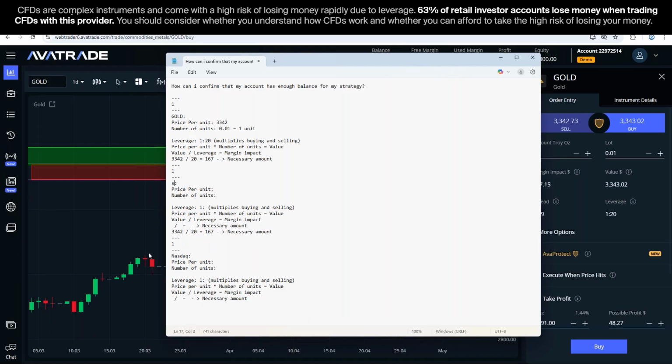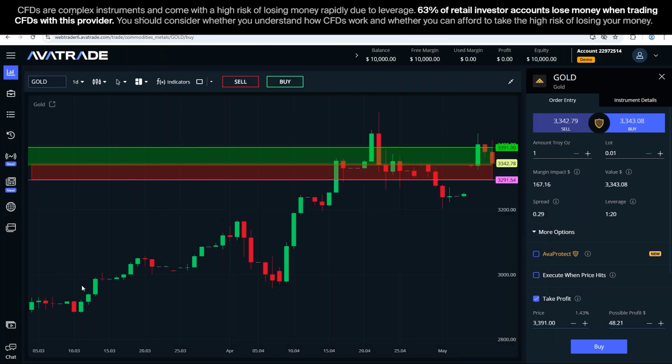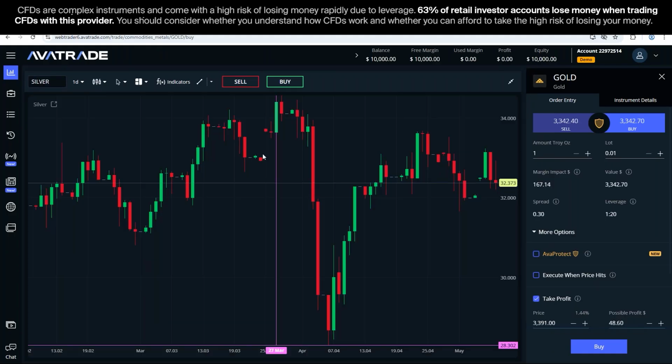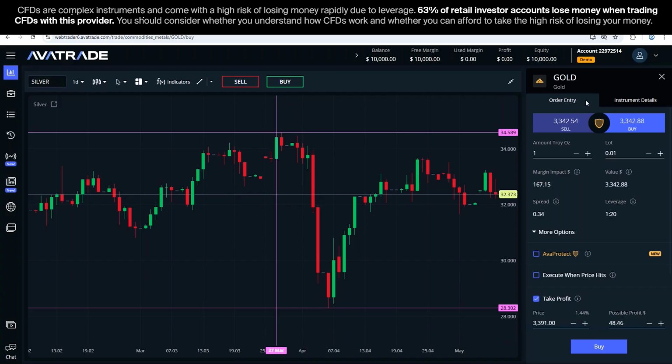All right, in the same way that we did the exercise to know the necessary margin to open 0.01 with gold, we can look at silver and do the same thing. So we're going to click here on the name, erase what we've got here, place silver, select it from the list. Again, we're going to click buy or sell to enable the right menu here. And we're going to bring it down to 0.01. This time we got a different leverage, we got a different value per unit, and that is just perfect for us.